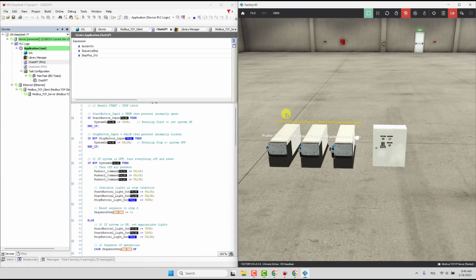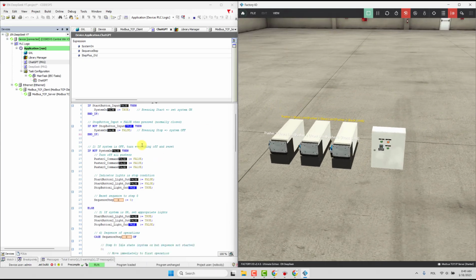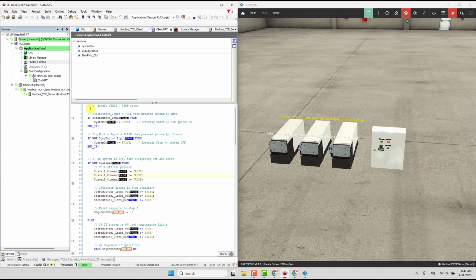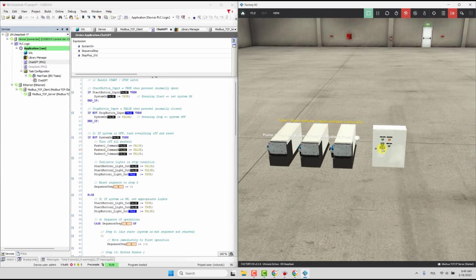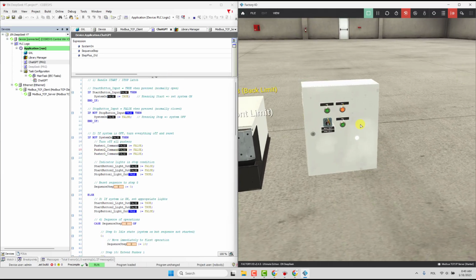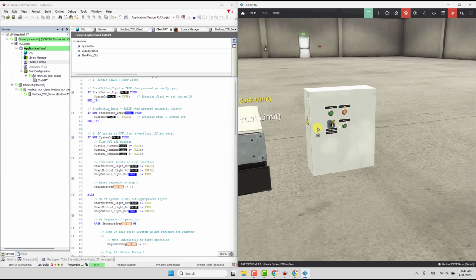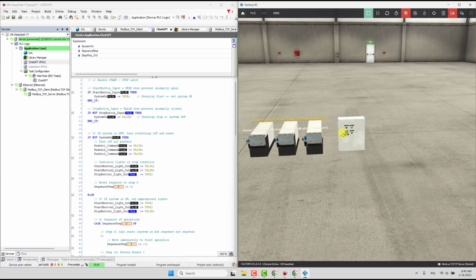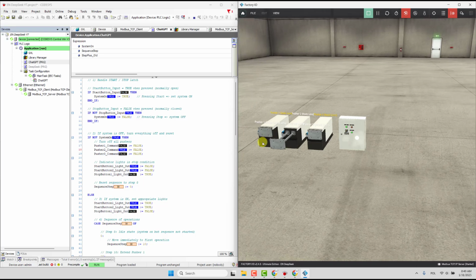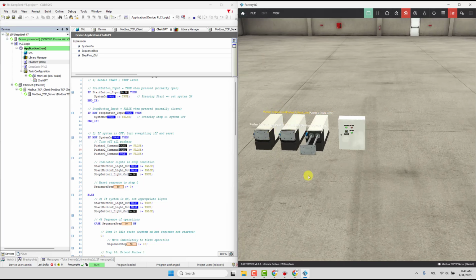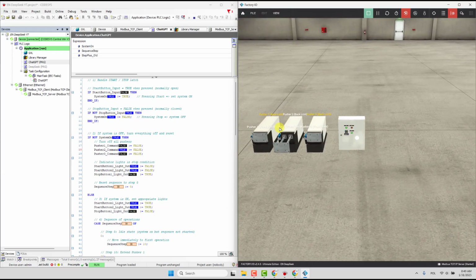On the right I have a virtual factory, and here I have the sample sequence code generated by ChatGPT. Let's start testing. Okay, so here I have a control cabinet. Right now I am in automatic mode. Push the start button and the sequence starts. It works. Let's see the second pusher and the third pusher. The sequence works in automatic mode.